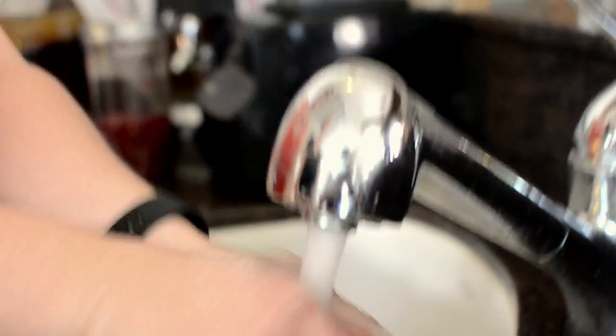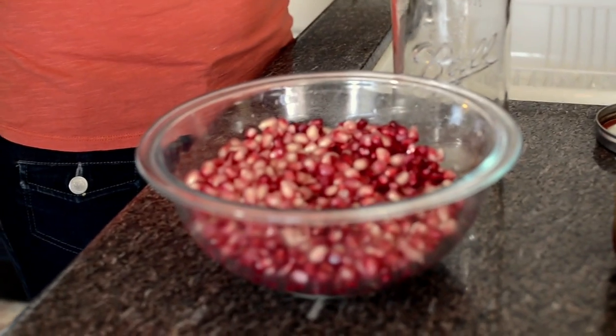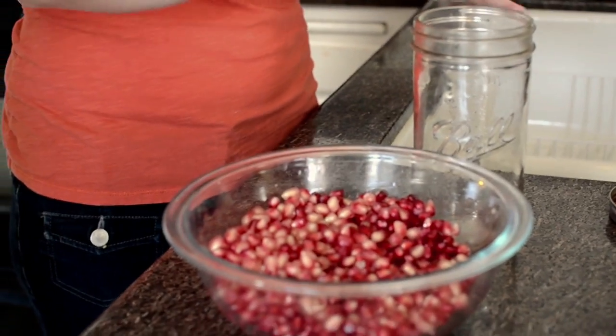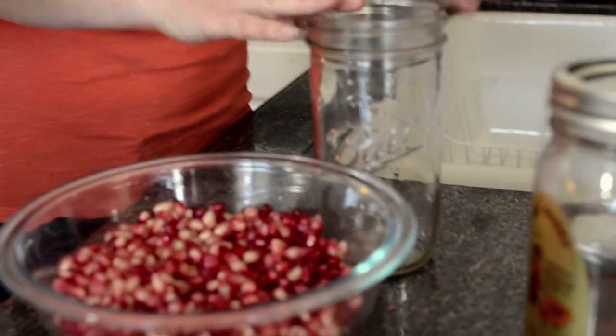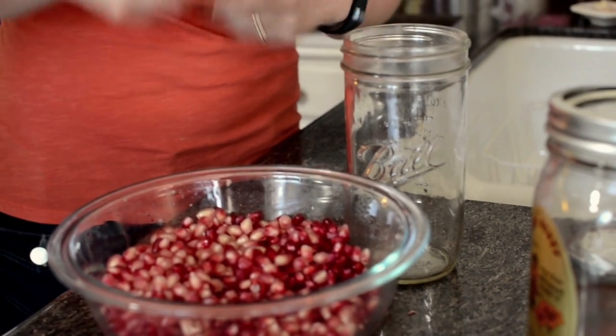So now what we do, we're just going to put it into our kilner or our ball jar, as they are over here. If you're back in England, you're looking at kilner jars, which are the same thing. And you had that sterilised? Yeah, it's been hot washed and rinsed out well. Because what you don't want is any soap left in here, because most soap is antibacterial — it'll end up killing all the good bacteria.